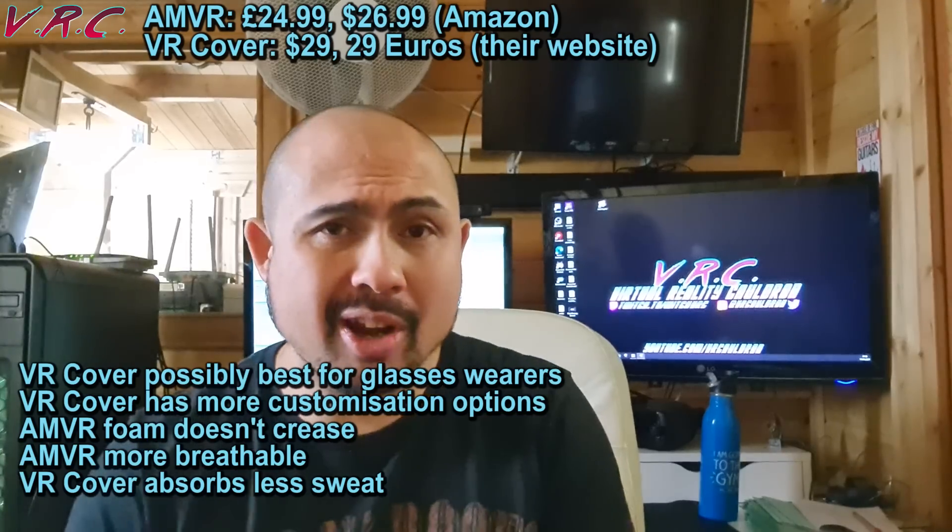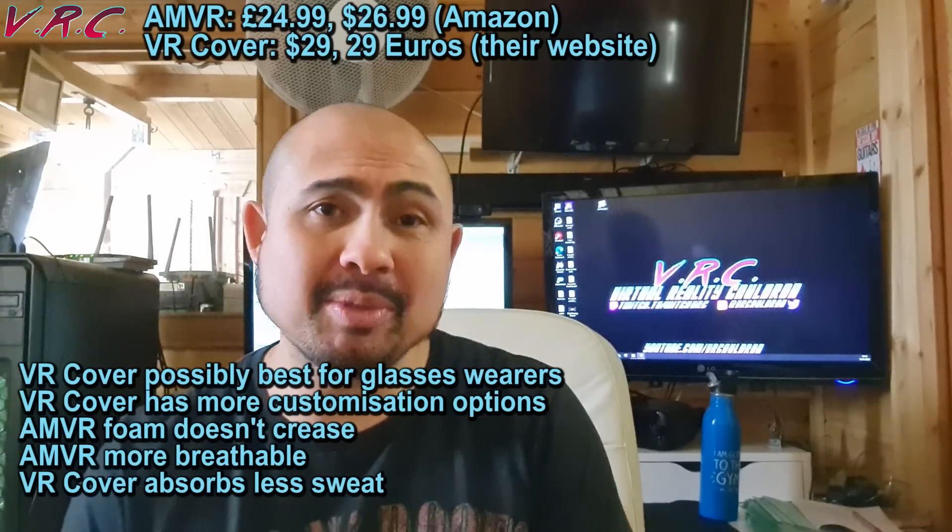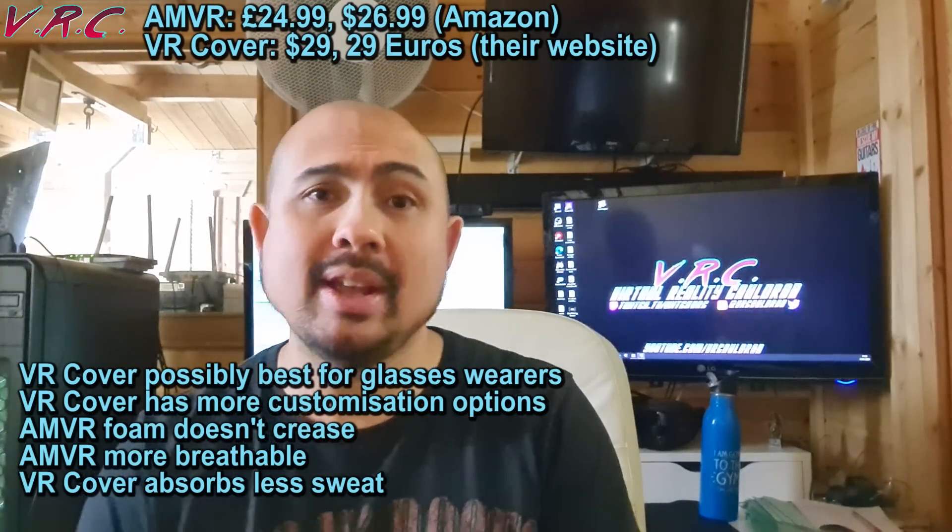So which one am I going to wear? I think I'm going to stick with the foam and the fit pack for now — they're just a lot more comfortable with my glasses because they don't get pushed against the lens bumpers. I do have smaller lens bumpers in the pack so I might give those a try. At some point I'm going to get prescription lenses and once I do I think I'll switch over to the AMVR cover simply because it looks so good. They're both really great and that choice is just me being picky because I want my Quest to look really good.